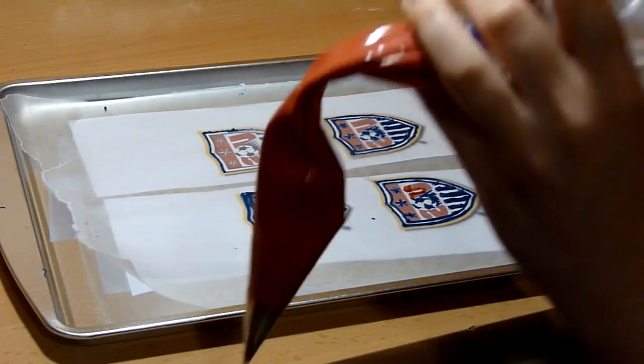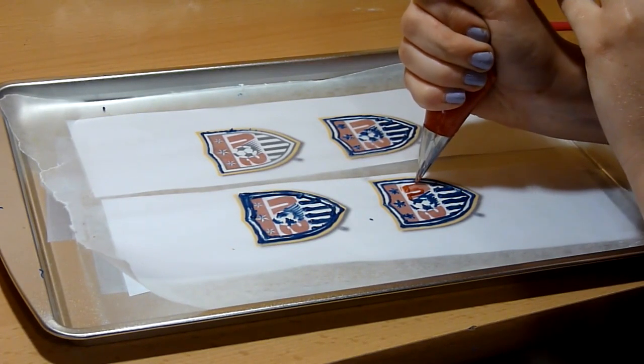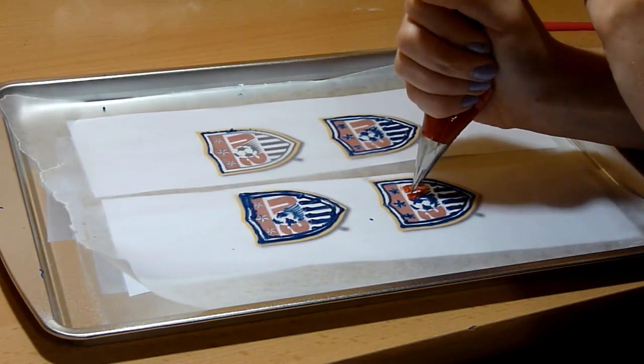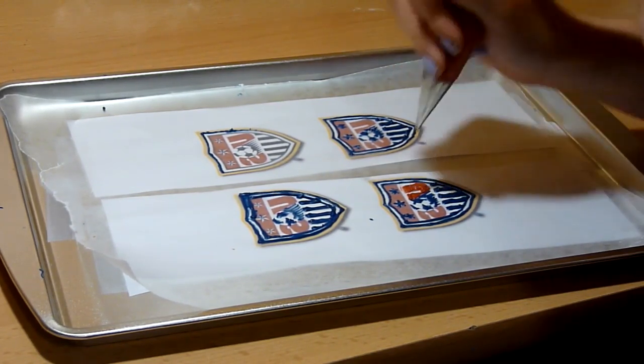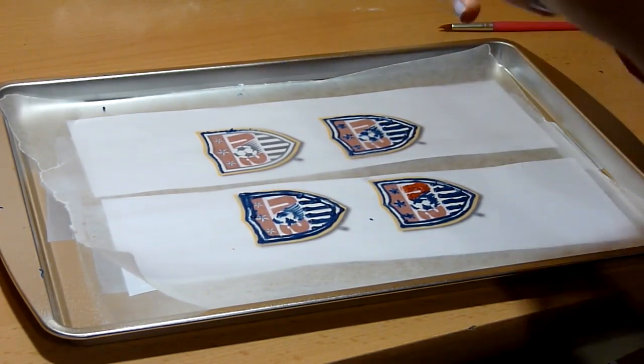In the meantime, you want to melt the red candy melts. Once the blue has hardened, pipe the red letters and the top where the stars are, and again, pop it back into the freezer for another 5 minutes or until it has hardened.